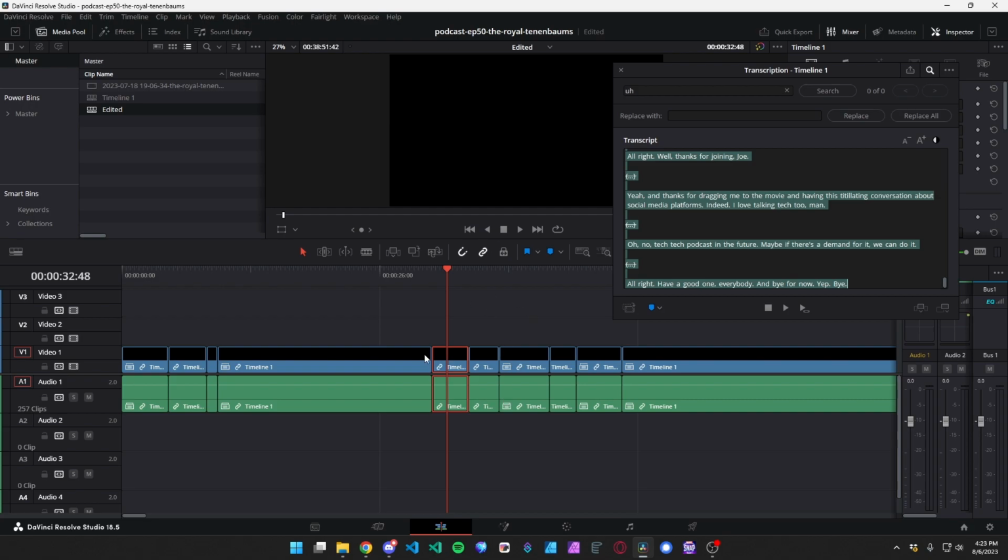Once you have that, you can add as much padding back in. If some of your ums and ahs get cut off too much, and you just need to leave them in, you can make those adjustments as necessary. So again, this isn't perfect, but honestly, I would say it's doing at least 90% of the job, which is honestly probably better than what I was doing manually, going through and removing the ums and ahs.